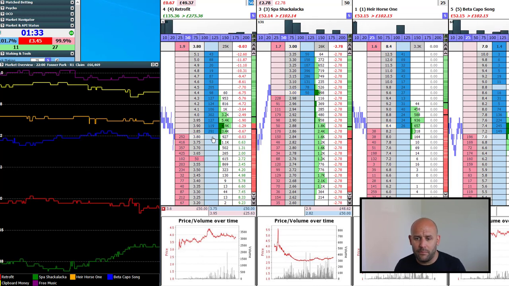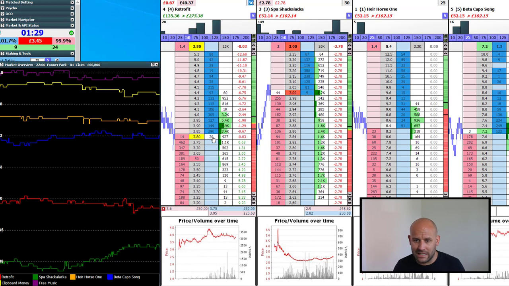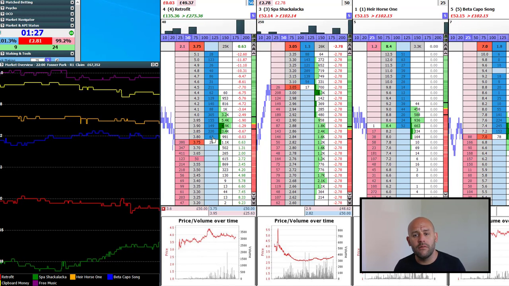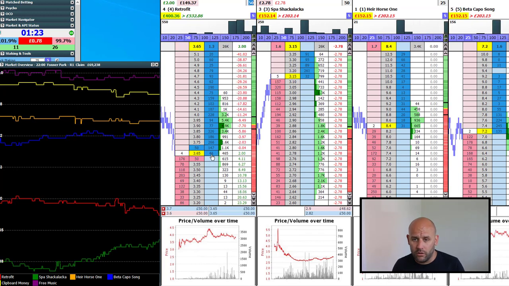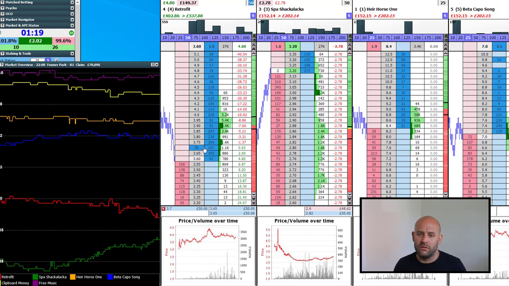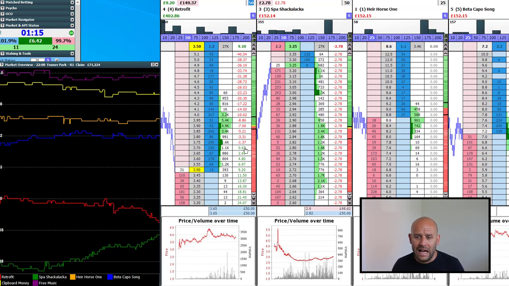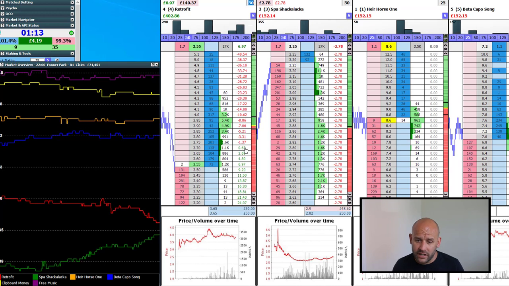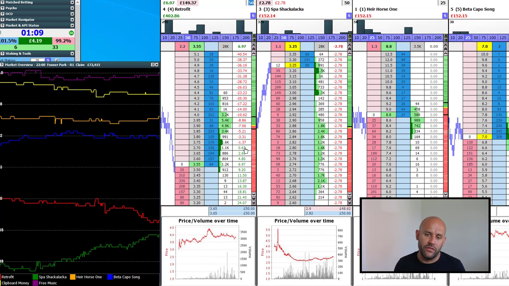It's tested that point, which is usually a resistance point within the market, and it's come back down again and again. So I'm looking for the return on the favourite, which starts to come there as we reach that genuine window of activity, inside the last minute and a half, and get on for a couple more ticks while it bounces back, and we're now back into the profit.